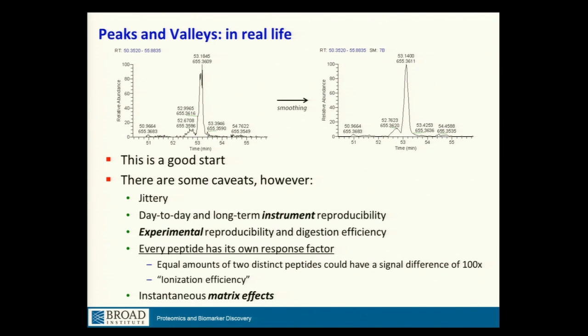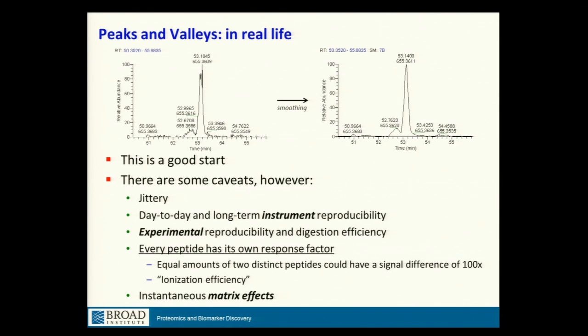If we look at the signal, again, we're tracing across this ion of 655. It's very jittery. It's not that nice, beautiful, smooth peak that I made up for the example in the given slide. So the instantaneous variation in that ion flux through the instrument is kind of high. But we can do stuff. We can smooth it out and do stuff like that.